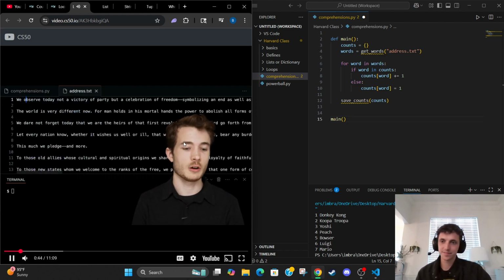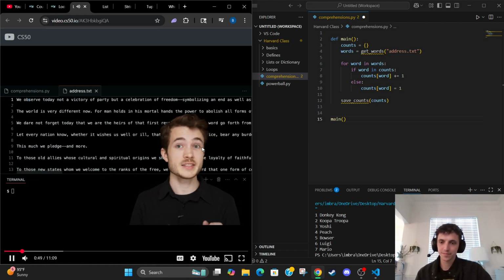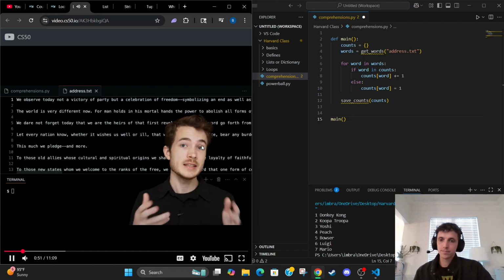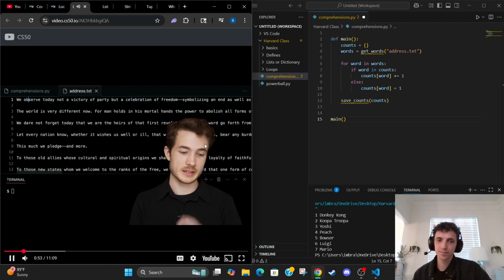Here is a file called address.txt, which actually includes the full text of Kennedy's inauguration address that, again, he gave when he became the President of the United States.